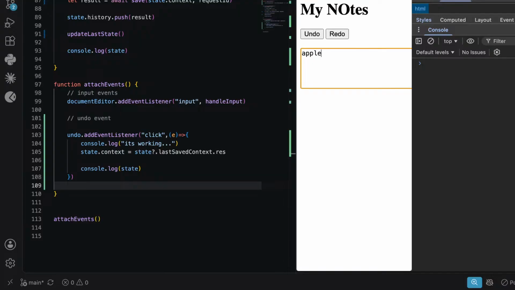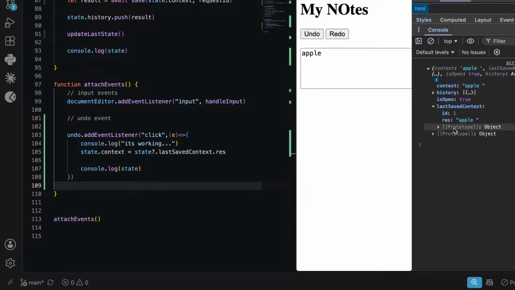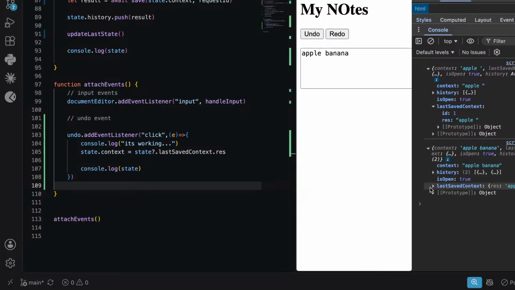First we have apple and saved for some time, so we can see current context is apple and last save context is apple. Now let's see banana. The current context is apple banana, and last save context is apple.